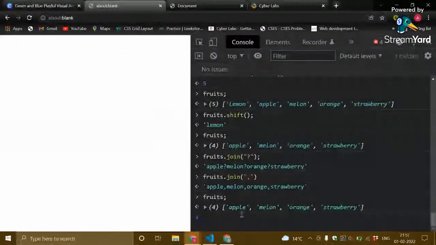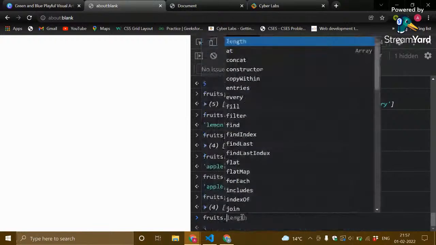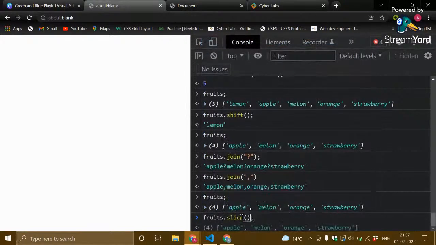It's as it is. Now there is a method called slice. Fruits dot slice. What this slice does is, as the name suggests, it is going to slice out an array, and it accepts two parameters. First is the starting index, and the second is the ending index of the sliced out array.